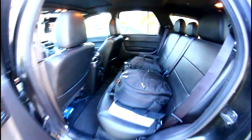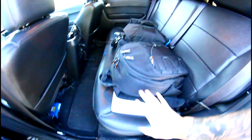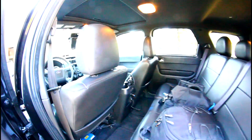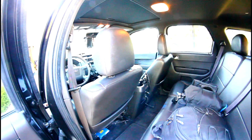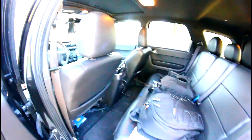Behind the driver we have both my camera bags. This is a whiteboard for other reasons. Down here on the floor is our Wilson 3G cell phone booster that we use to maintain internet and cell phone coverage while we're out there chasing. It helps tremendously but does not totally take care of our problems in some of the rural areas that we go.